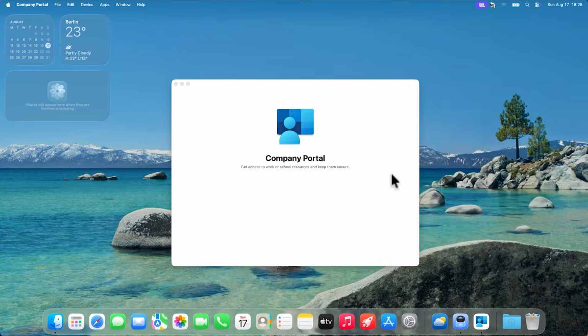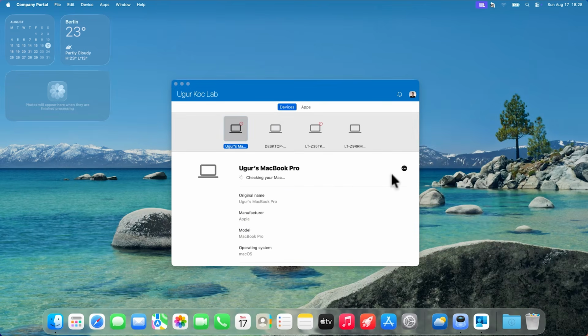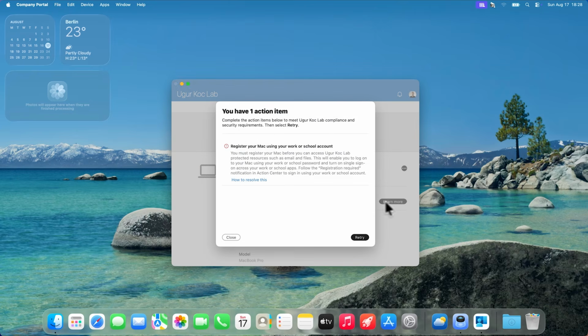After the sign-in was successful, the company portal app will show an error. It says the device is not registered. And what it really means is, because I have applied a platform single sign-on configuration, it does expect the user to finish this process before it is compliant. When Tahoe is finally out, you will have a way to configure platform single sign-on during the setup assistant. For the sake of this demo, I will go through the process manually.